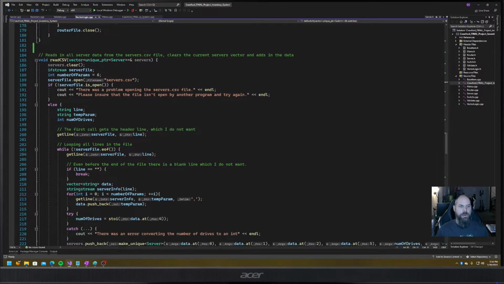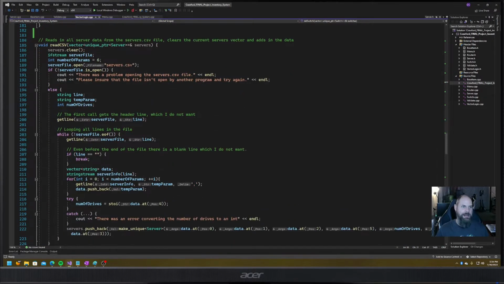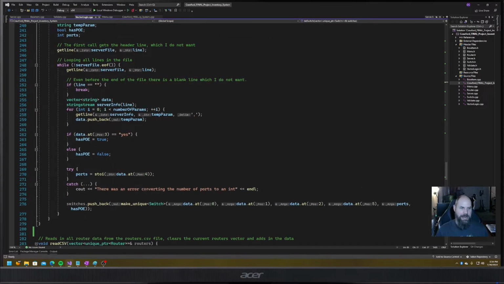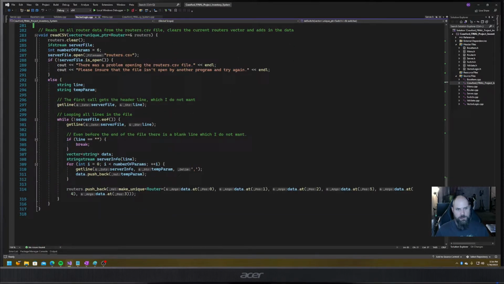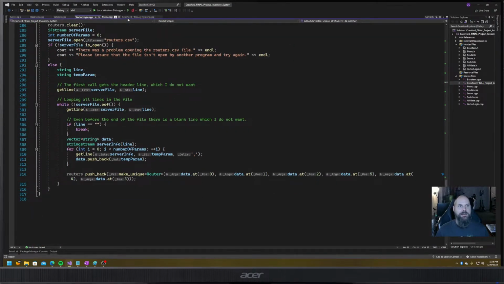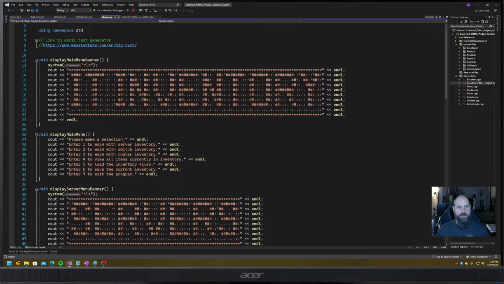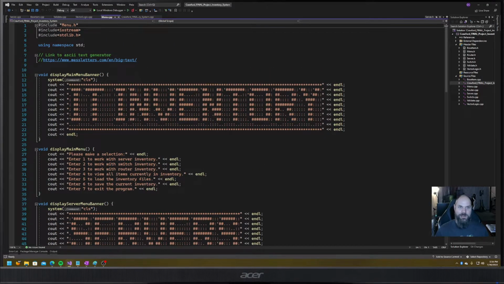And also reading, this was kind of the hairiest part of the whole project. C++ doesn't make it really easy to read and write to CSVs. Actually, writing is fine. It's the reading that was pretty complicated, so I had to put quite a bit of logic into the reading. And the same, it's just a generic function that I overrode for each different category, with a few unique things in them as needed. And that is most of it. Oh, and I've got some fancy ASCII text for my menu headers. And I'll just show you how all that works.